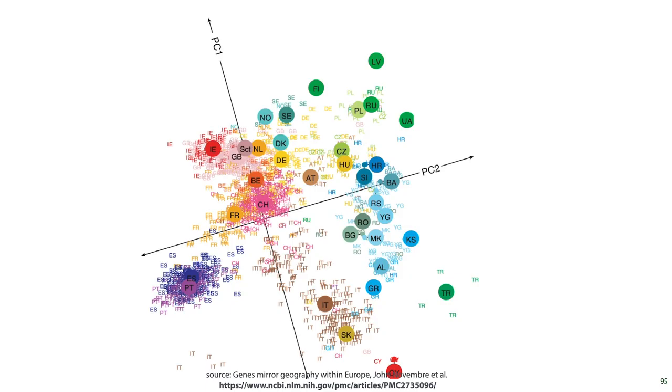Here's another example of what PCA can tell us about a high-dimensional dataset. In this research, the authors took a database of 1387 Europeans and extracted features from their DNA. They used about half a million sites on the DNA sequence where the DNA varies among humans. So in this dataset, there are about 1300 instances, which are people, and about half a million features, which are DNA markers. They also recorded where their subjects or their immediate ancestors were from. Only the DNA data was then fed to a PCA algorithm, with the person's origin only used afterwards to color the points. And what we see here are the first two principal components of that dataset. And it turns out that the first principal component largely expresses how far north the person lives, and the second principal component expresses how far east the person lives.